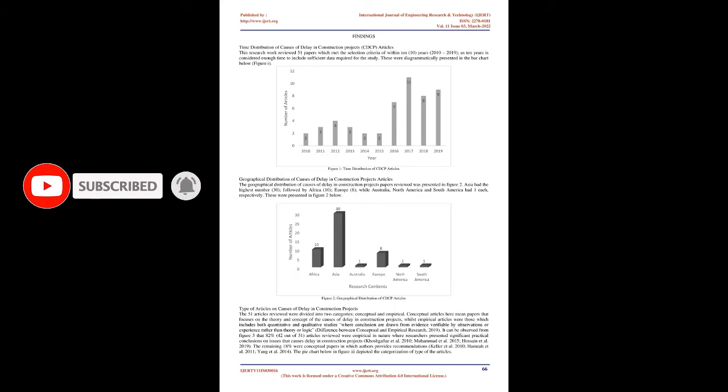Yang et al., 2013. Analysis of the contents of legal cases from Supreme Court verdicts in Taiwan on the main causes of schedule delays in construction projects. The research work discovered change orders, changes of scope, weather condition, and construction site handover delays as the major reasons for schedule delays in construction-related legal cases.